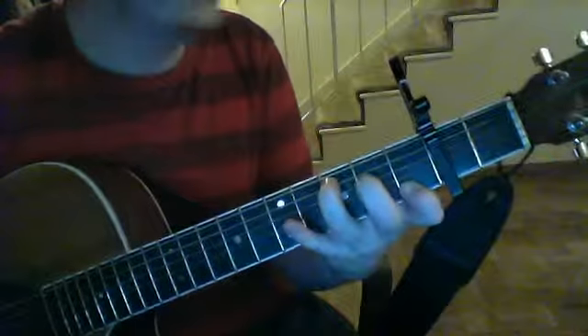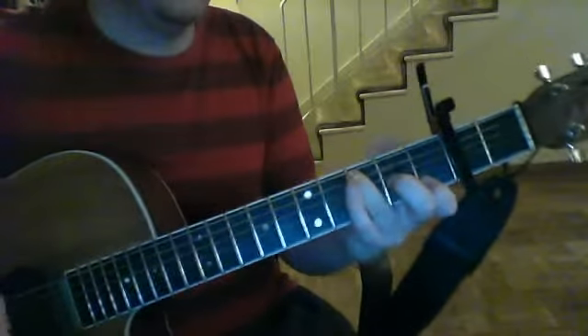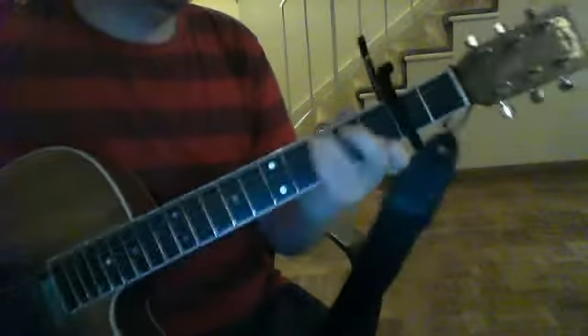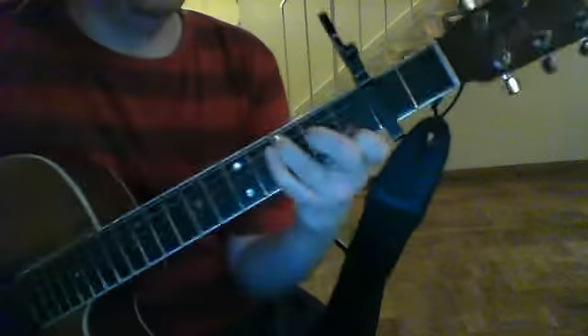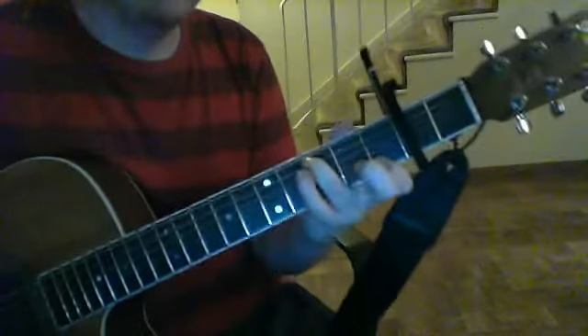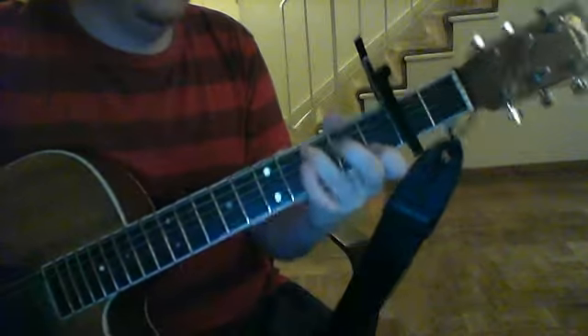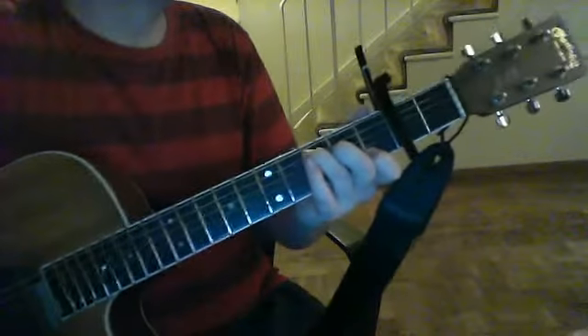The next thing we're going to work on is maybe the hardest thing in what we're doing — though it's not really that difficult if you got up to here. In our last one we were going hammer-on on the fourth string. Now we're going to be on the third string, going hammer-on, pull-off. That's just picking the string one time, and if you move decisively, that should happen. The only reason this wouldn't ring out is some other part of your hand touching the string. Right-hand part: you're just picking the third string. Work on doing that until it actually becomes easy, then work on going from that back to C.